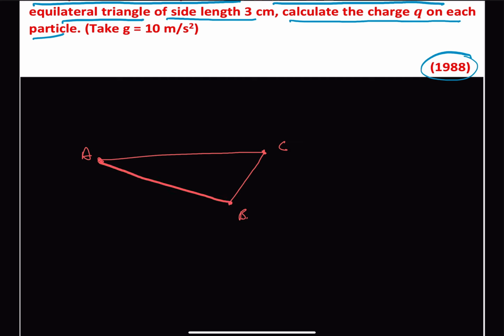So these are the three charges, and they are hung from a common point. Okay. So let us suppose this is the common point, and they are connected something like this. This common point, let us call P. This is an equilateral triangle, let us call the side a, and the length of the string with which it is connected, let us call L. And this is an equilateral triangle, so obviously each angle will be 60 degrees.